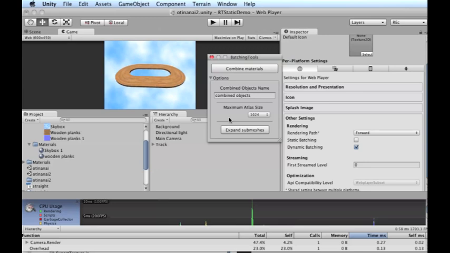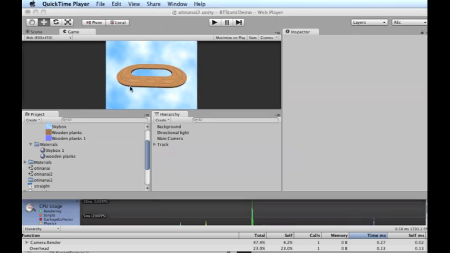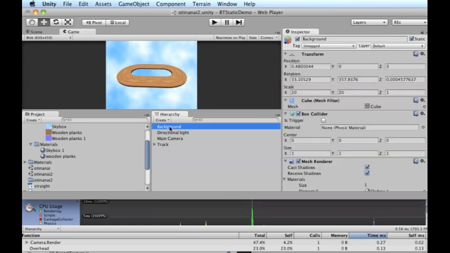To combine it, to batch it, you have first to expand the submeshes, and this is what this little button does. Before starting batching, I will inspect the objects and I will explain some things about what you can combine.